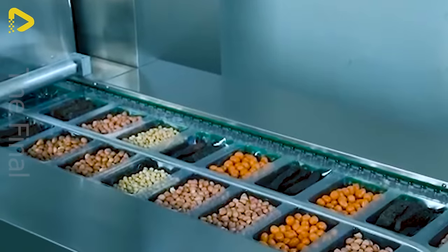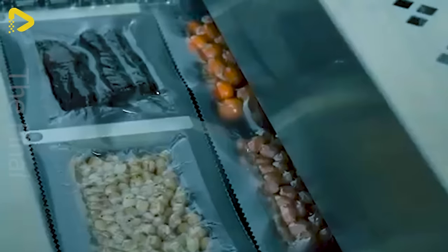This machine is truly magical. It vacuum suctions all sorts of food like peanuts, jerky, and more with ease.